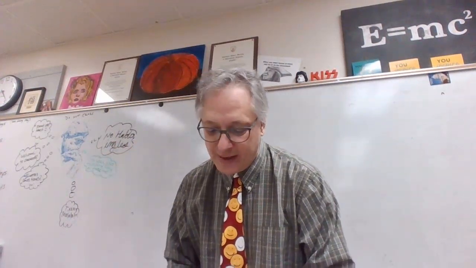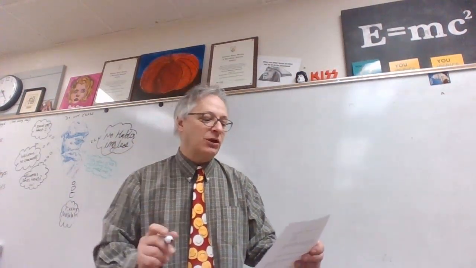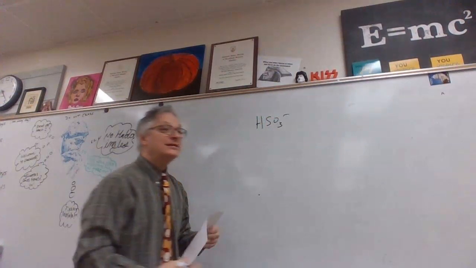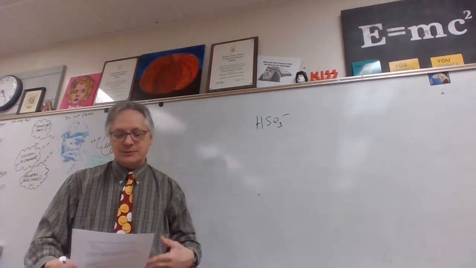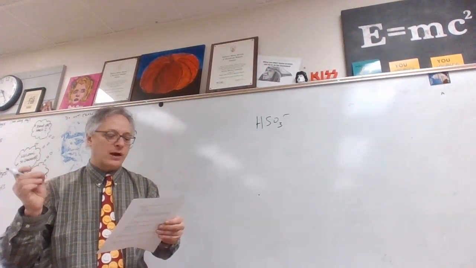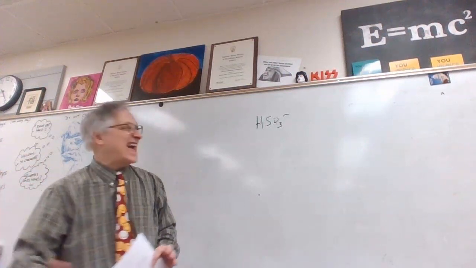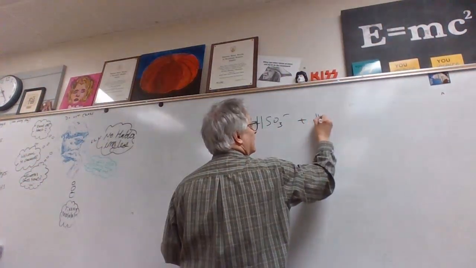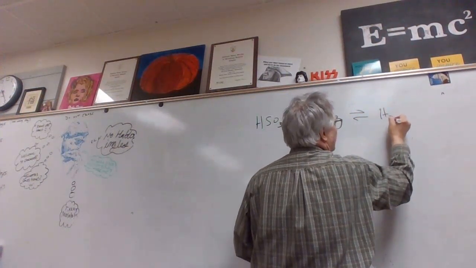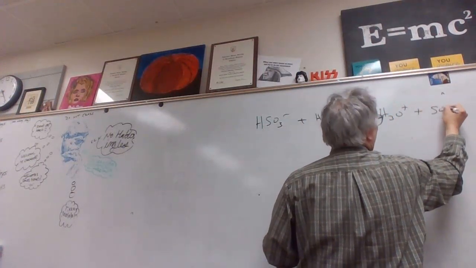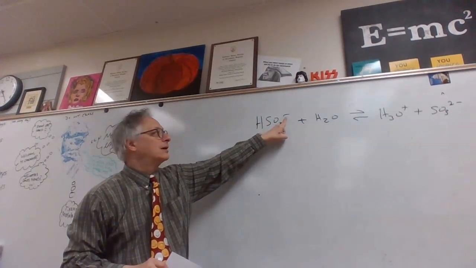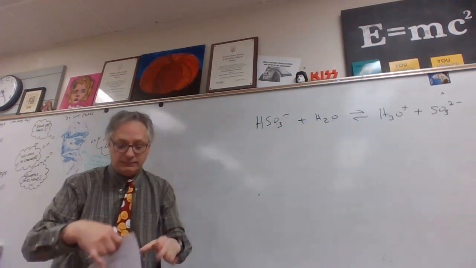Other things are amphoteric. So let's take a look here. This says the hydrogen sulfite ion is amphoteric, HSO3−. That means it can either donate a proton or accept a proton. Write an equation for HSO3− with water in which the ion acts as an acid. So if this is going to be the acid, that's going to give up the proton to the water. So I'll get H3O+ and SO3 2−. Remember, if I take a proton away, I have to get another minus charge. Done.